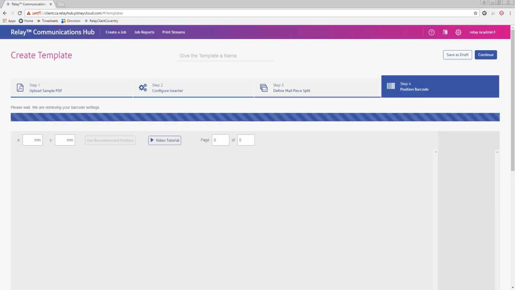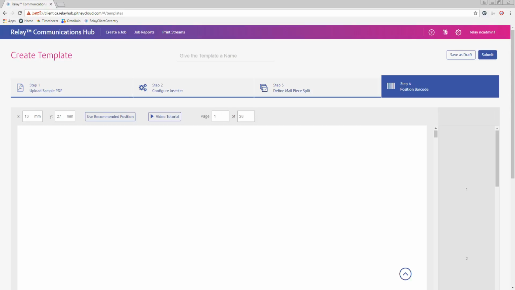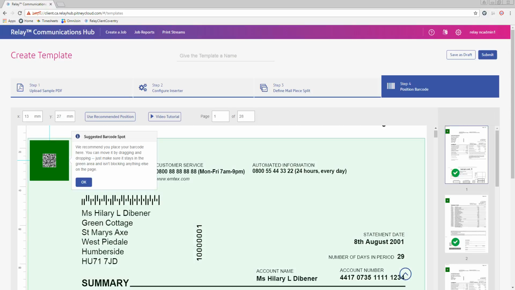And now I go to step 4. This step recommends the position of a barcode, because this is a template for self onboarding of Relay Hub 2.1 customers, and this allows jobs to be processed via these templates and then submitted to the inserter, so that the location of the integrity barcode can be defined by the end users.